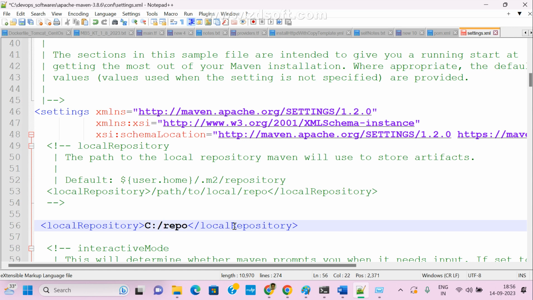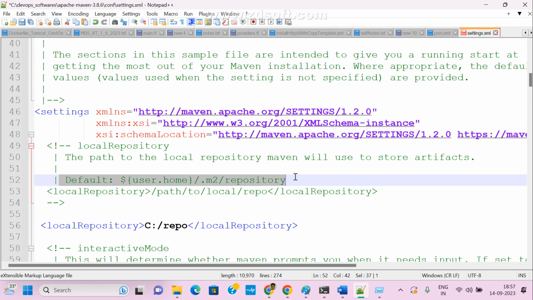This is one tag. Where is this file available, guys? Go to your extracted Maven software. Under that, we can see one file, the settings.xml file. Under this, we have to update. There is one settings tag. Under this settings, this is the default local repository path.